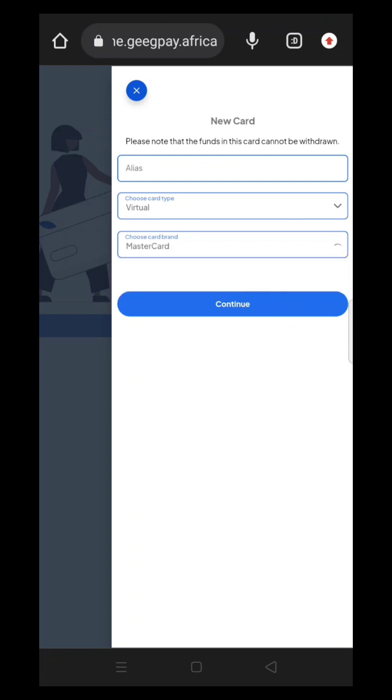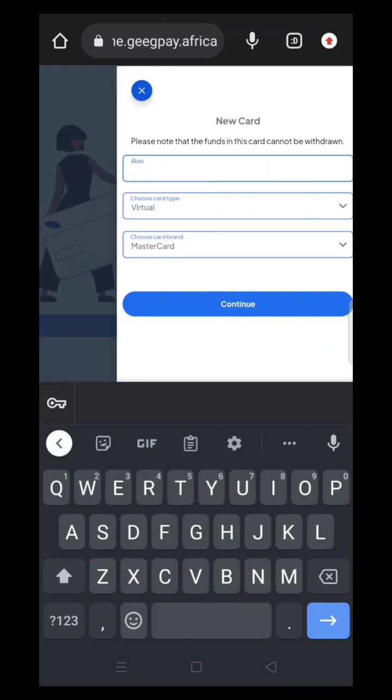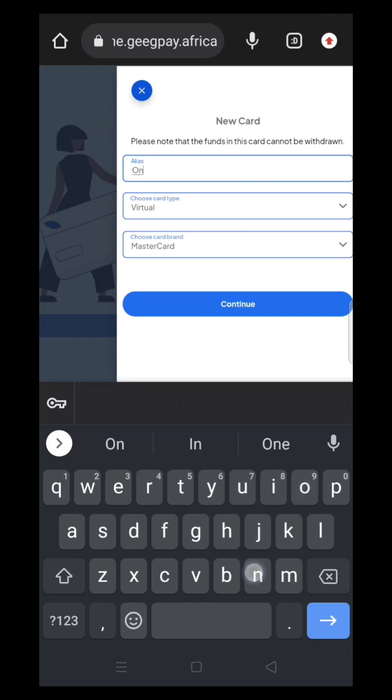I'll be choosing a MasterCard, a virtual MasterCard, and here, like I said, just put in the name of your card. I'll just put in my name. And then continue.